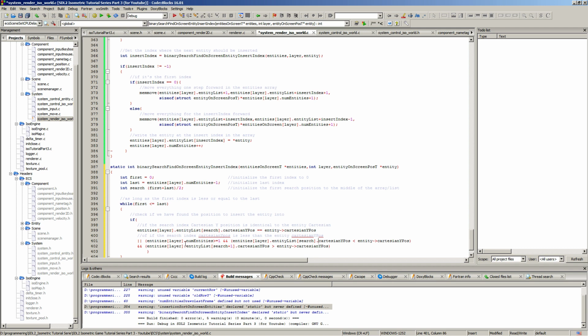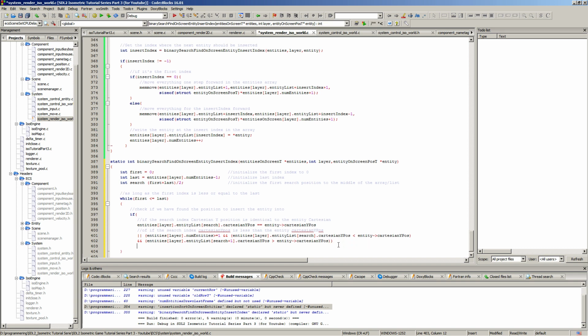Let me think here, how many parentheses do we have? We have one, and this one is ending here, so that's good. We're including these two in the same thing here. Or if the search index is less than the number, then the Cartesian y position and the search index is.